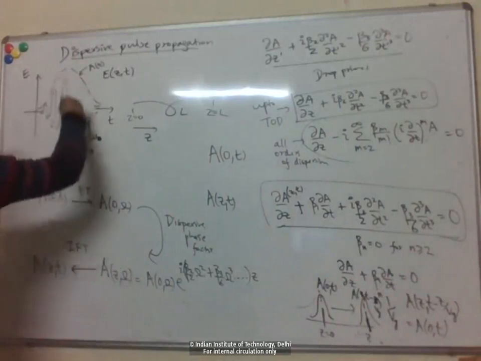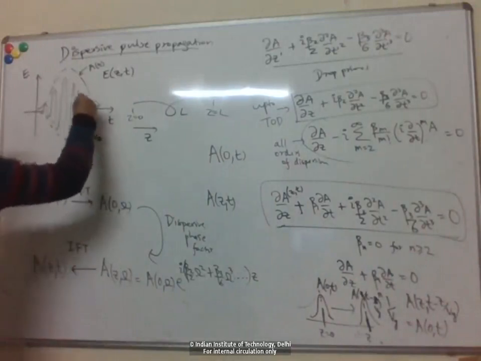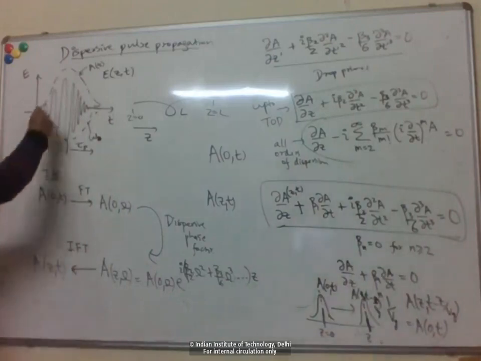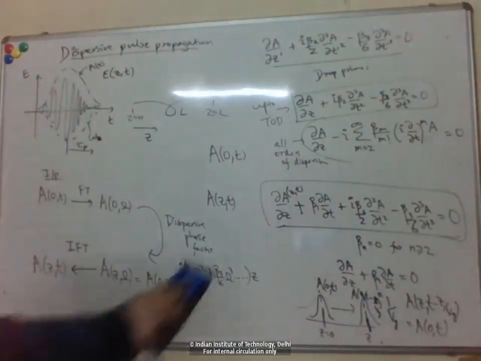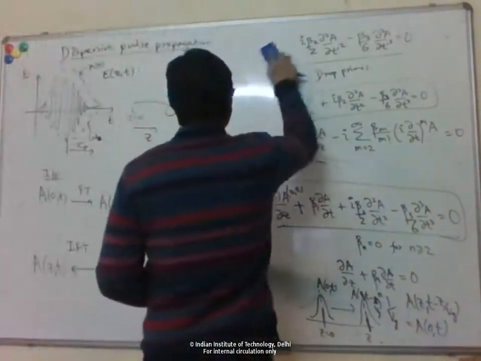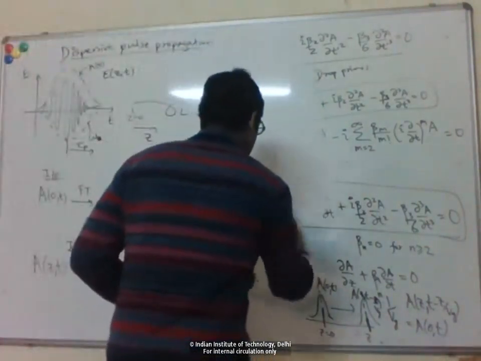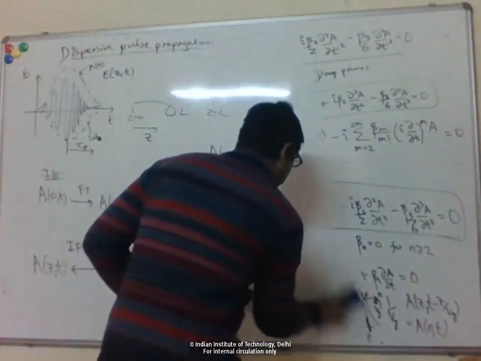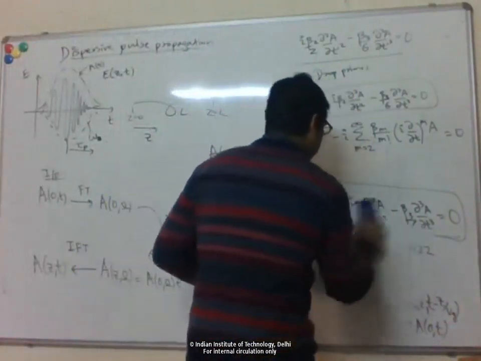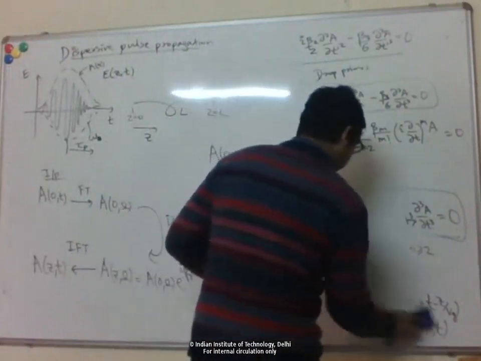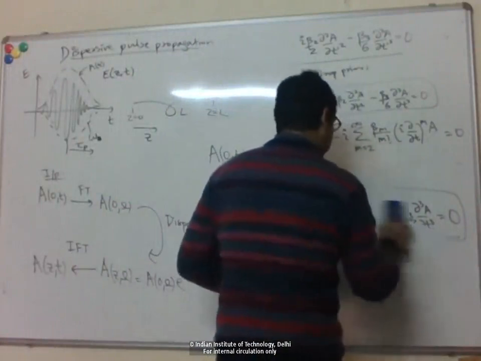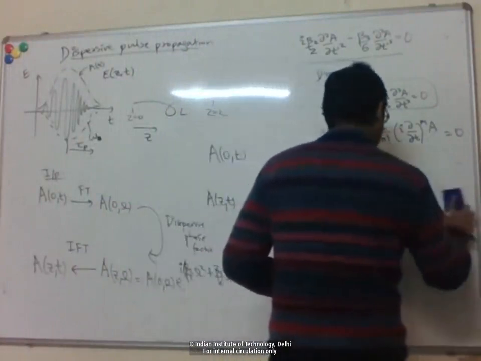And in general, the most general pulse that I could write is something like this, where the instantaneous frequency is also a function of time. And this chirp could be useful in actually compensating for dispersion, as we will discuss.